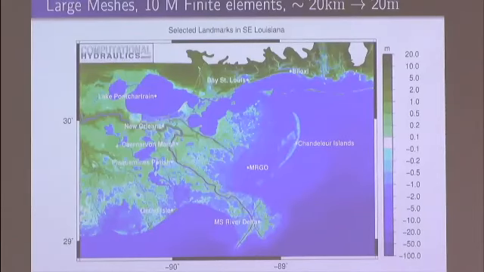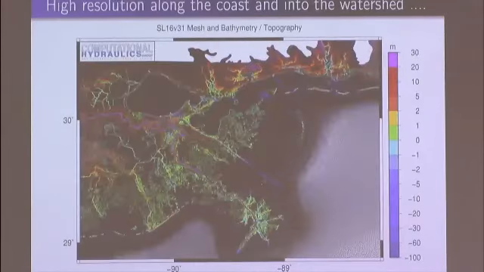And what we've used these for is mostly hurricane storm surge. So when hurricanes like Ike and others come in, we want to be able to predict how much storm surge there's going to be along these coasts. So we know, for example, whether we want to evacuate New Orleans before a catastrophic event comes in. And that's sort of where we're looking with this. We've actually had a lot of success with validation studies in terms of being able to predict that quite well with our DG method, as well as the CG code, which is related as well. And so the question is, where can we go from here? So that's where we're coming from.